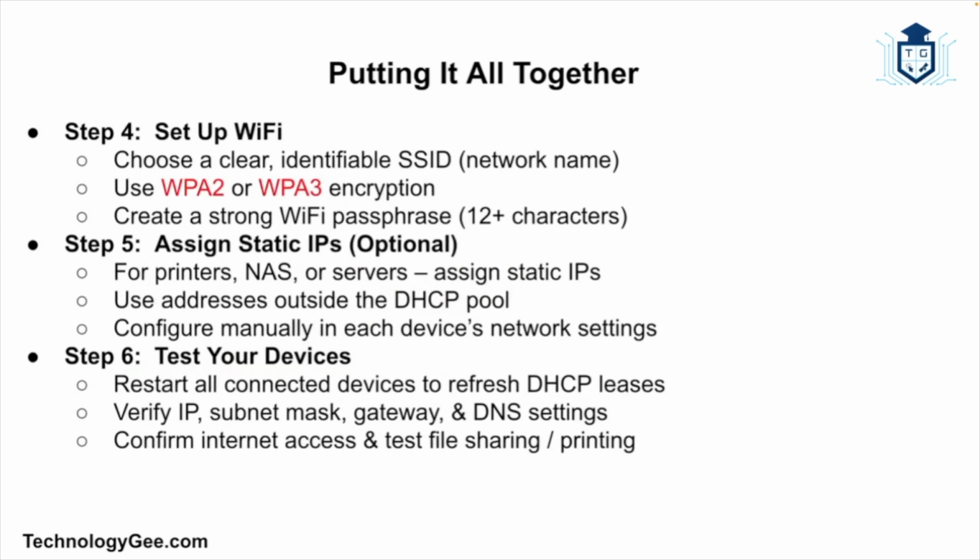Then the next thing you're going to want to do is set up your Wi-Fi. So you want to give your Wi-Fi network a name, which is also known as the SSID, or the service set identifier. You want to use WPA2 or WPA3 encryption, and you want to set a strong passphrase.